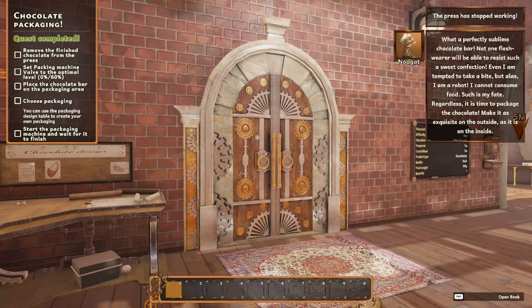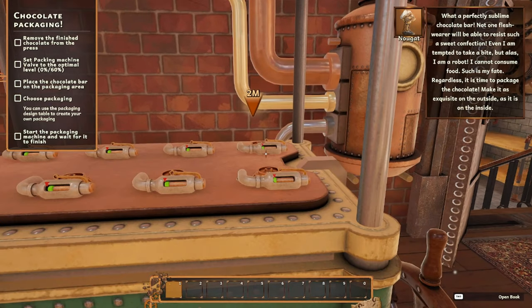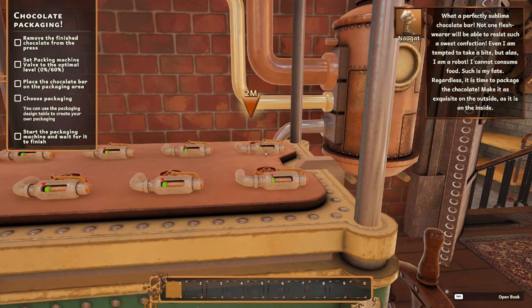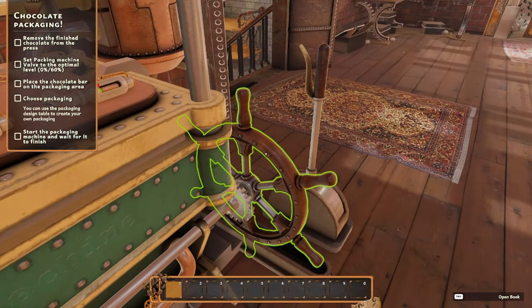Whoa, huh, what a perfectly sublime chocolate bar. Not one flesh wearer will be able to resist such a sweet confection. Even I am tempted to take a bite, but alas, I am a robot. I cannot consume food. Such is my fate. Regardless, it's time to package the chocolate. Make it as something, something, something that I could not read.